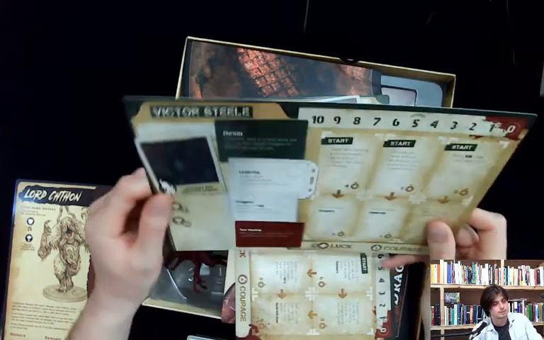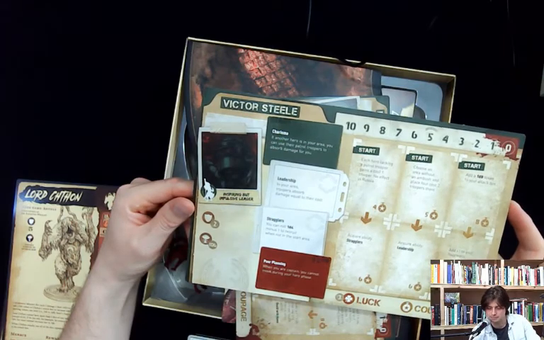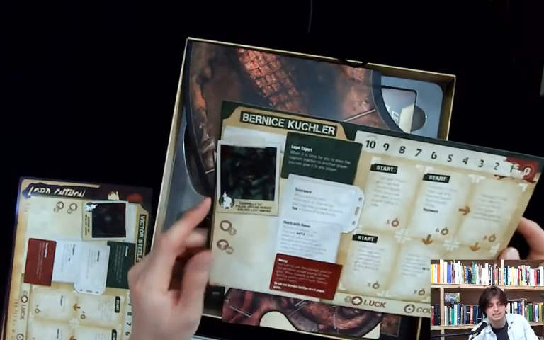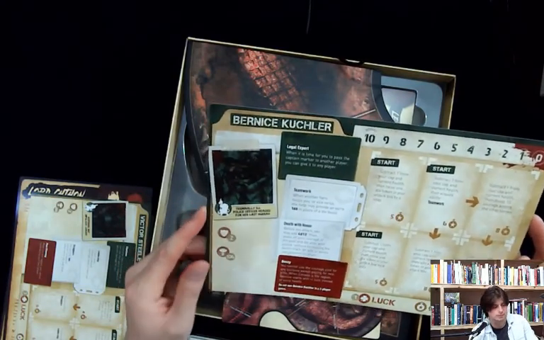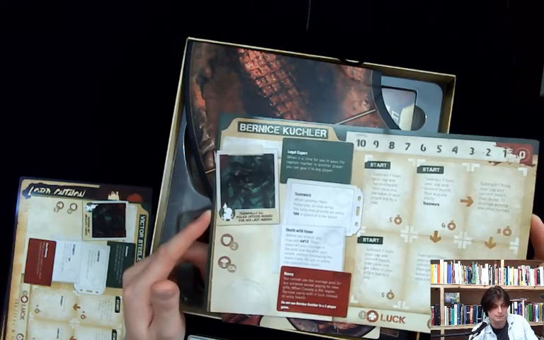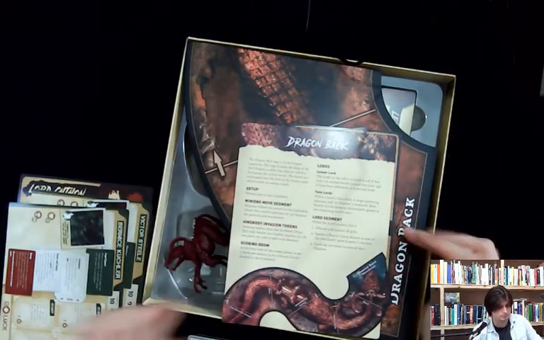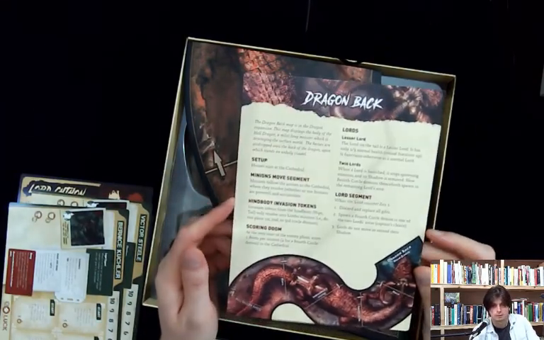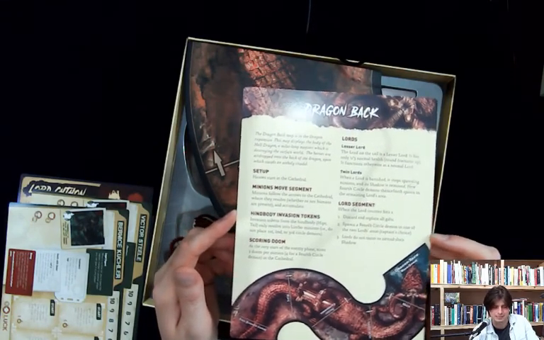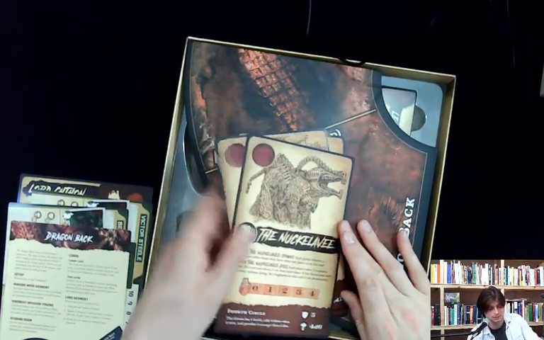More characters. So we've got Victor Steele here, inspiring but impulsive leader. And here's Bernice Couture, I guess. Terminally ill police officer headed for her last hurrah. I mean, maybe that's the one I want to play as, actually. I think that's more up my street. This is the Dragonback map. I think this takes place on the literal back of the dragon, which is cool. We're going to see that in a second.